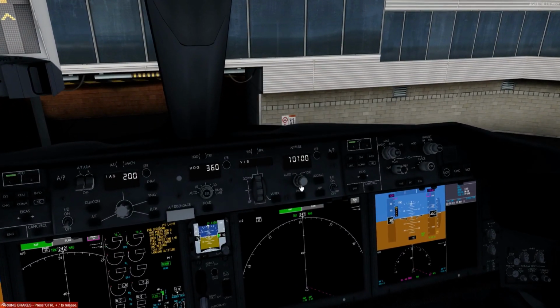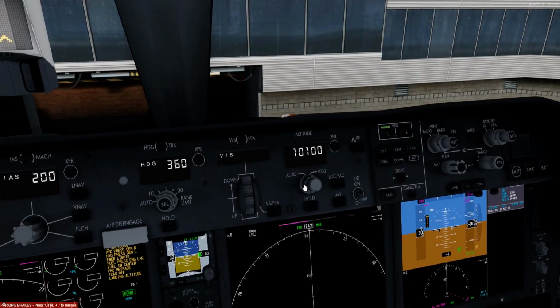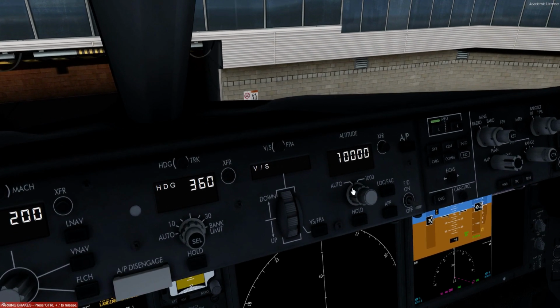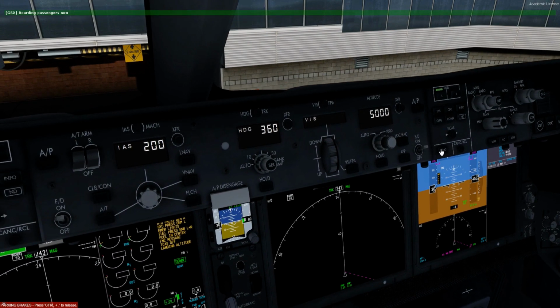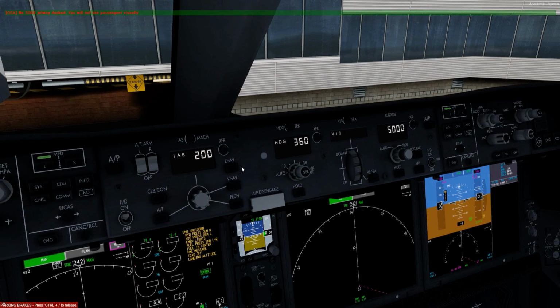And we put in the flight level, which is 5,000 initially. Flight directors to on, and auto throttle to arm.